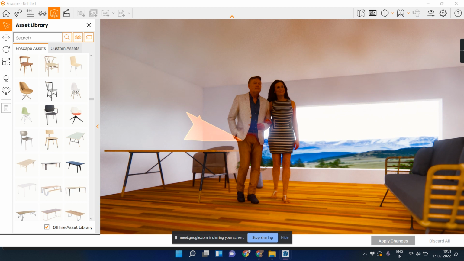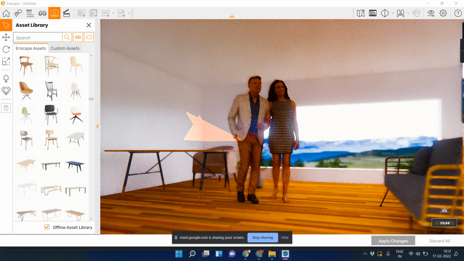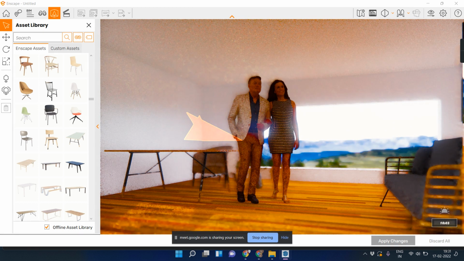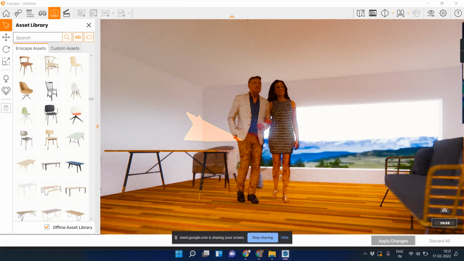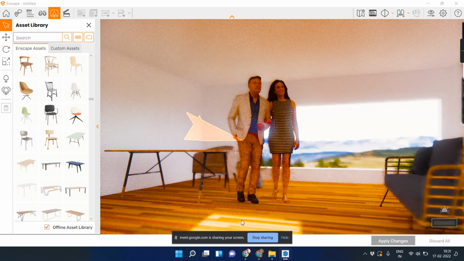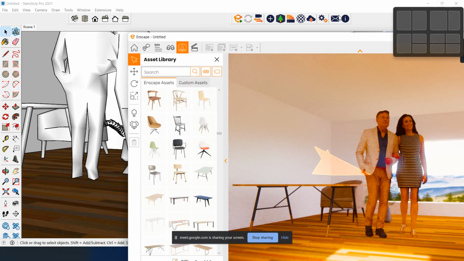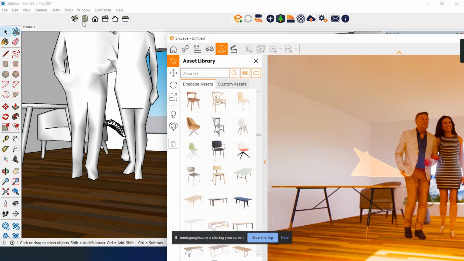So first, shift and drag for the sun. Shift and right click and drag. See, the shadow is coming from this way. I need the shadow from this way. So what can I do? I use here. Now look at this, it's the easiest part.